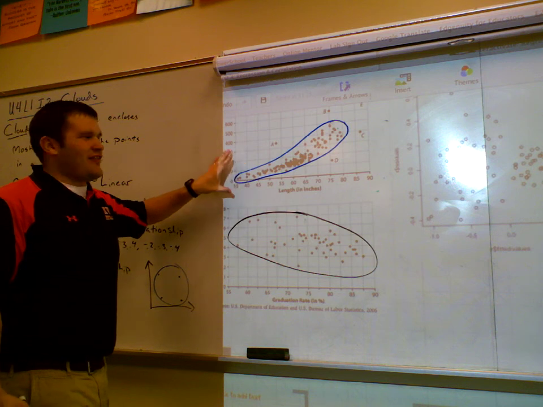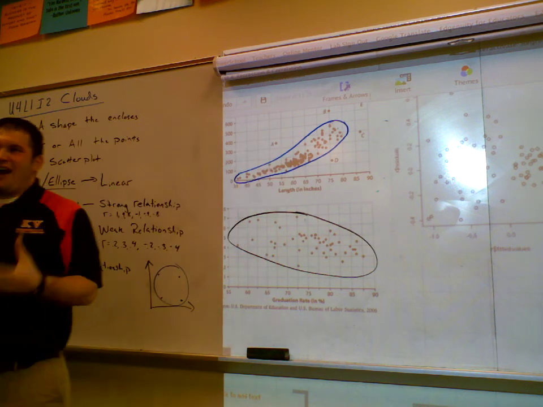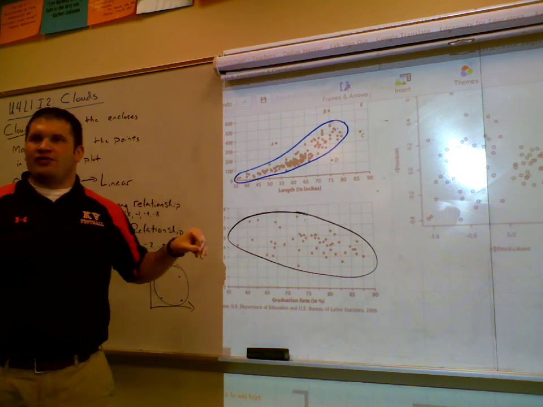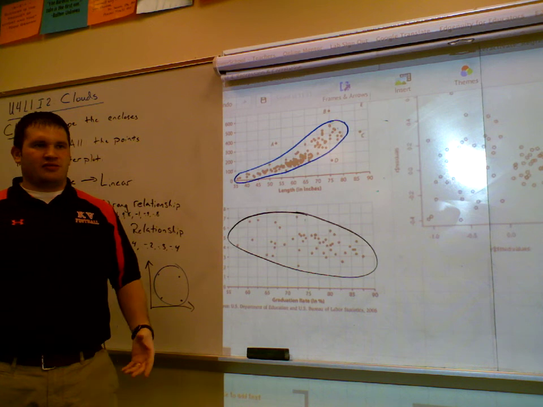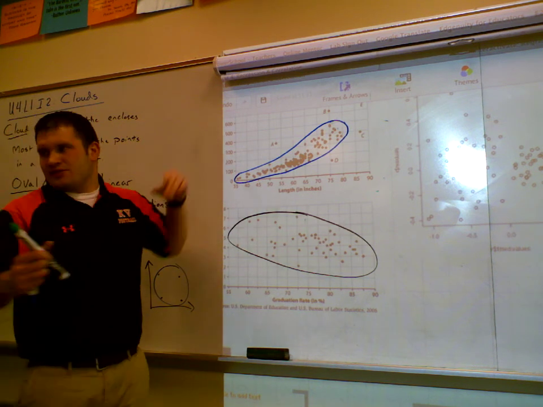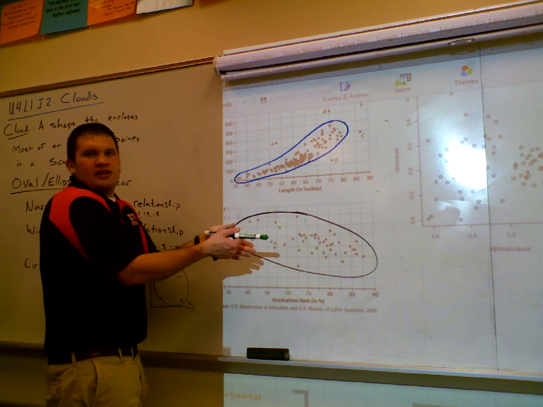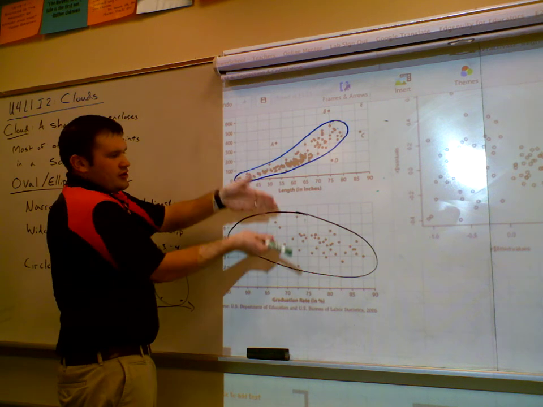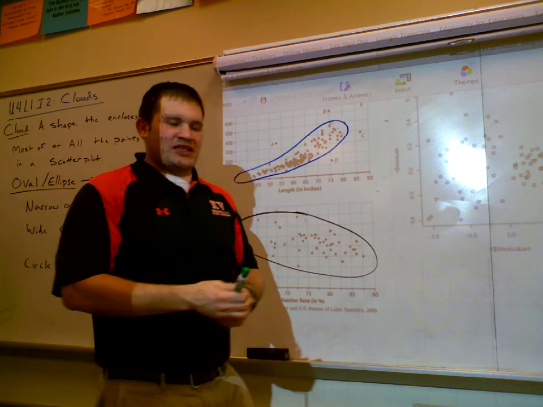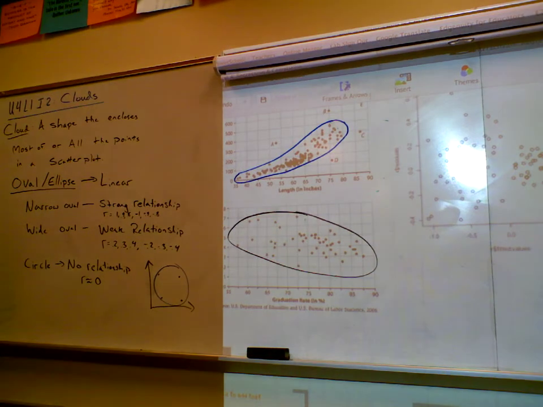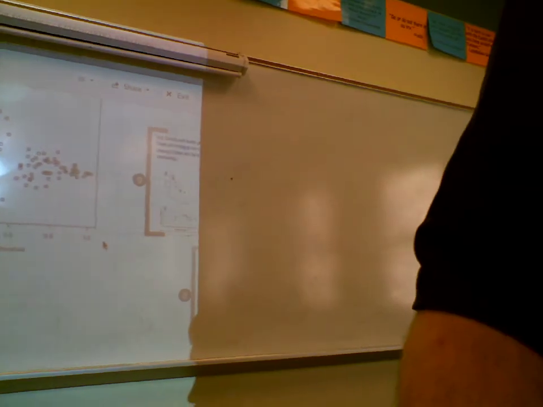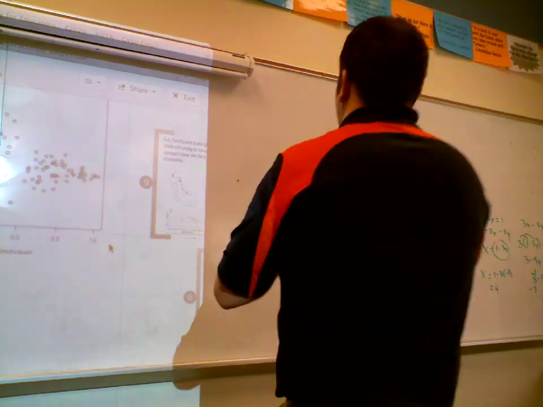So, if I have a curved cloud, it is nonlinear. If I have just an oval cloud, it is linear. Okay. Understand the difference? Yep. And the width can still tell us our value. We can compare these relationships. This one is stronger than that one because this one isn't as wide. Does that make sense? Over here, we'll take some notes about banana clouds.